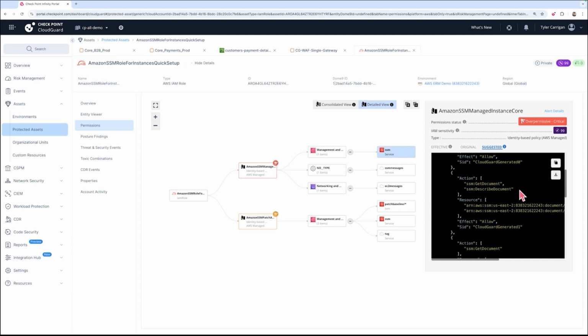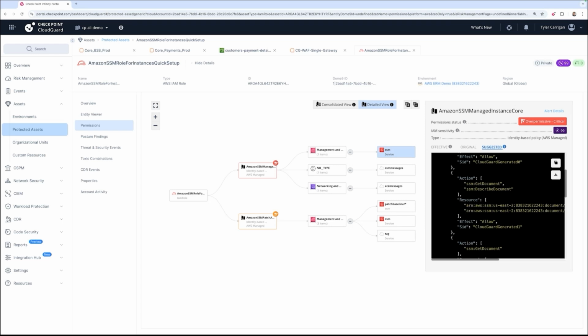So how does CloudGuard create policy suggestions? Well, our CIEM engine routinely completes scans of your identities and their permissions, comparing the granted permissions to the effective permissions. And for identities whose behavior is harder to predict, such as a SAML federated user, CIEM uses machine learning to build a baseline of the behavior of an entity. Once this baseline has been established, CloudGuard then provides suggestions to reduce the access rights.